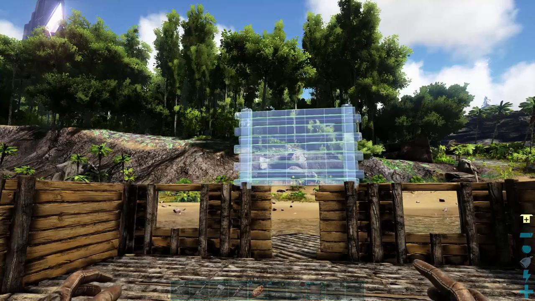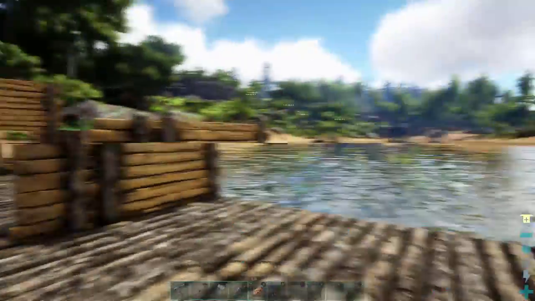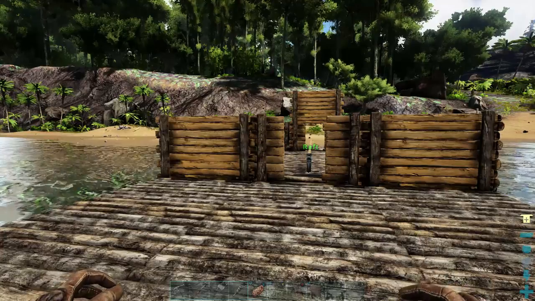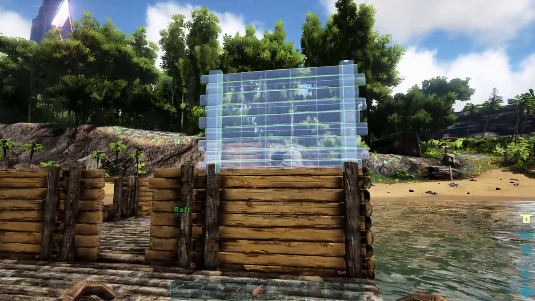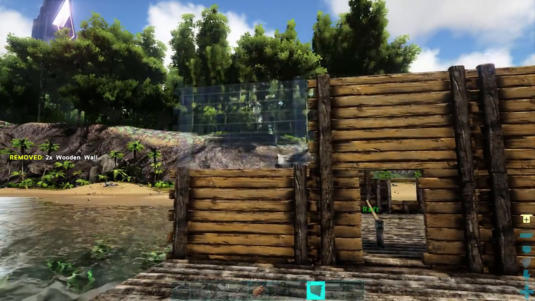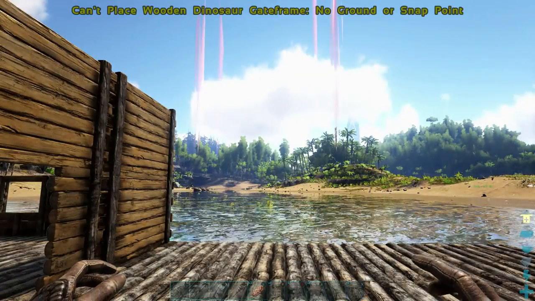Okay, then we're going to put a solid wall above the door. I just ate raw meat. I didn't mean to do that. Oh my gosh. Am I going to get sick? Am I going to die now? And then another level of wood walls up top on the back. Now we're going to put two dino gates.